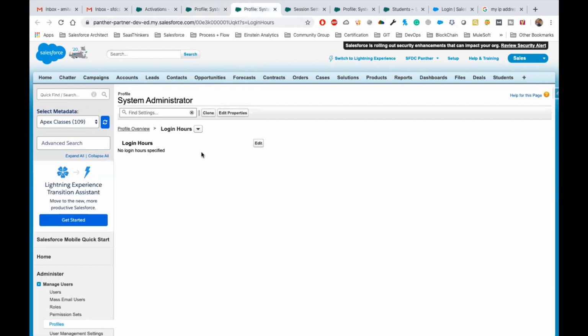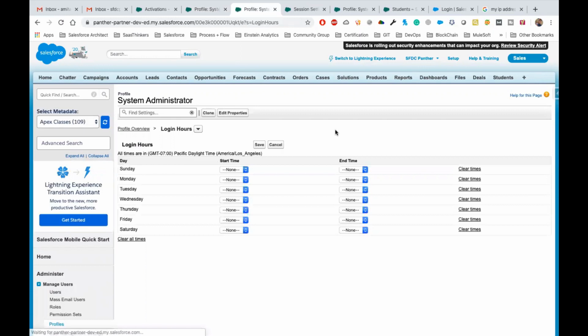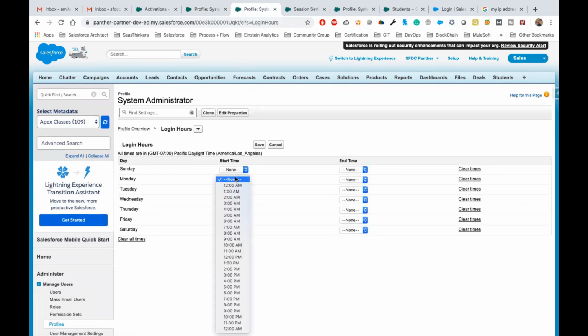Now we are talking about valid login IP and login hours. We have got a valid IP. Most companies do this for security purposes. They don't want their employees to log in at any time, except for some exceptional employees or exceptional times when they do want them to access the system outside their organization, anytime in 24 hours.